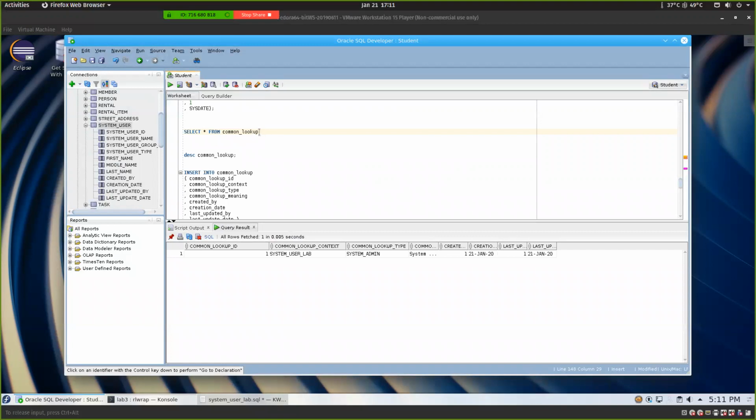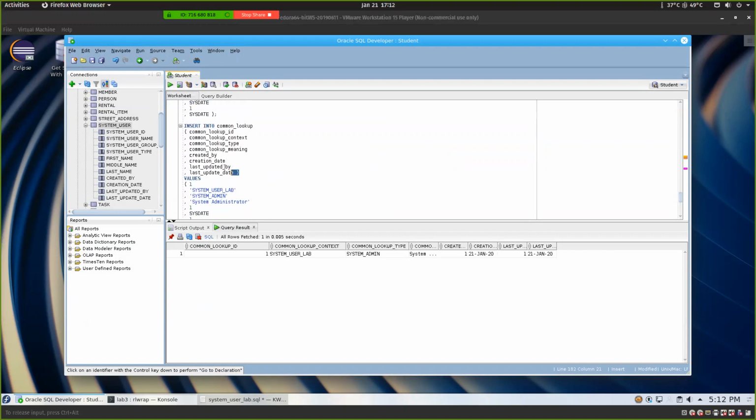So if you ever want to double check yourself, you have to query from that table, and if you just do select asterisk from the table, it'll pull all the records, all the columns from that table. Basically, select everything from the table, and especially where we don't have very many rows, this works fine. So if you ever want to check, you can do that. But if you get the 1 row created, most of the time you're good. Okay. All right, thank you.